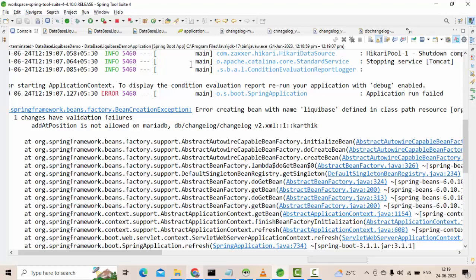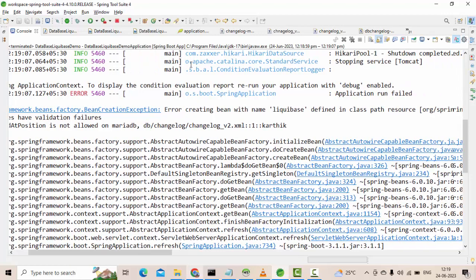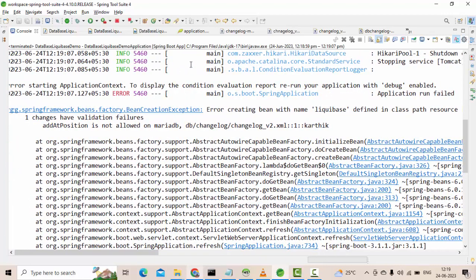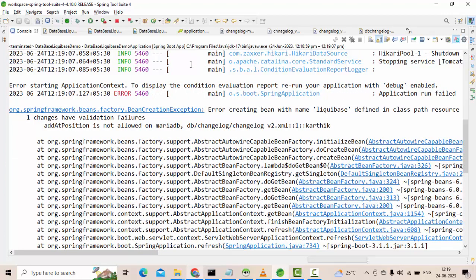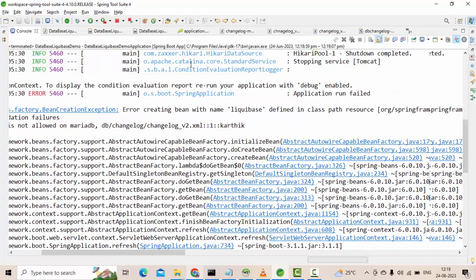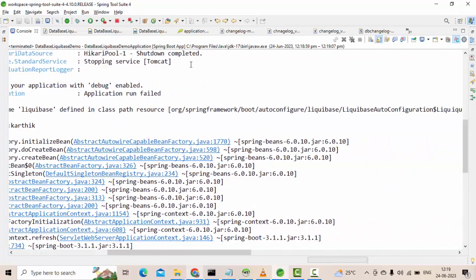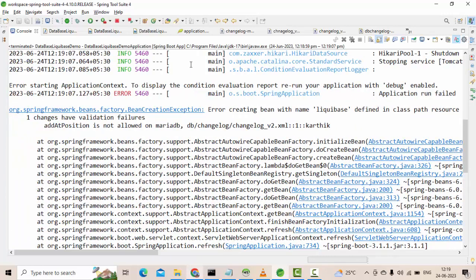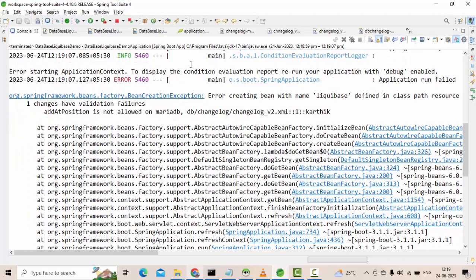I think I see why the exception is coming. Liquibase validation failed: add at a position is not allowed. Wait a minute.